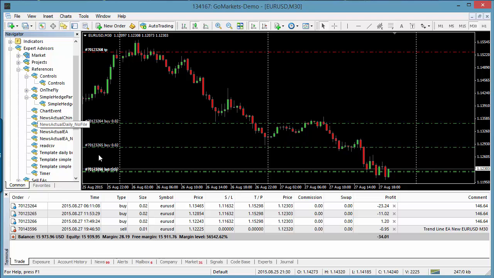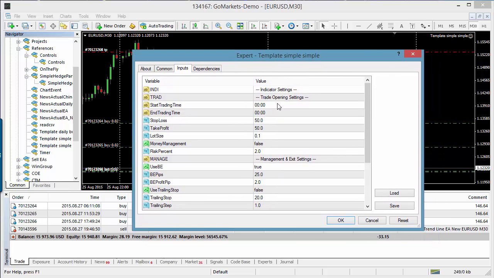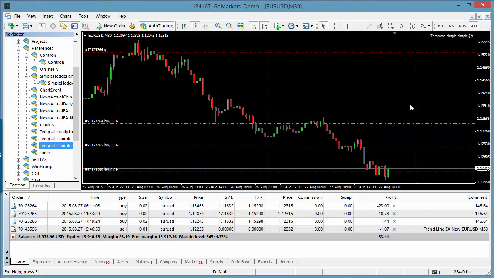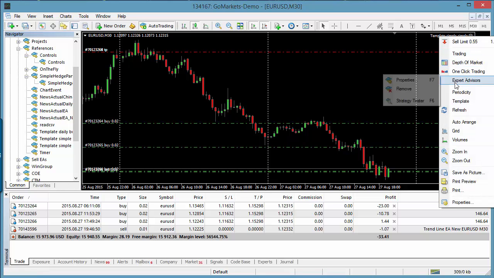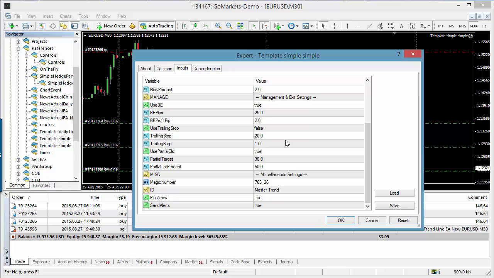Okay, let me use one simple example. Here, every time you bring up the external input tab, regardless of whether you have changed anything, for example, I click OK. This EA is running. And then next time, if I bring up the property panel, regardless of whether I change any values or not, as soon as you click OK, this EA is considered to be restarted. Because it's possible you changed your inputs, then the EA must be restarted to take all the new settings.